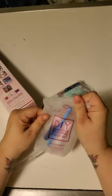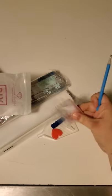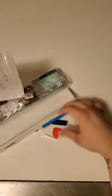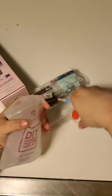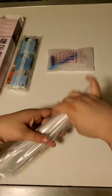Alrighty. So they have the toolkit. And in this toolkit, you get some baggies, some wax, a pen, everything you need to do your diamond painting. And this is not my first diamond painting, so I have plenty of this stuff already. And here is the kit.